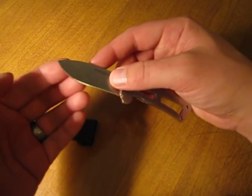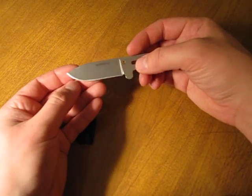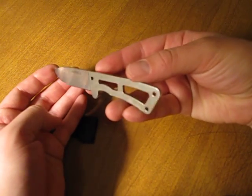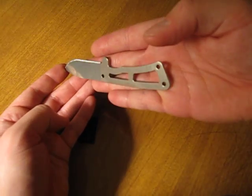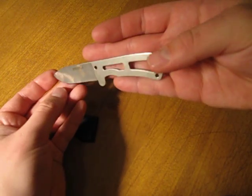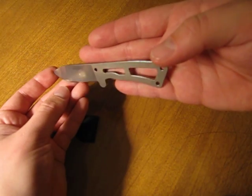You can tell the sweep you've got right down here on the end of the blade. That's pretty impressive. And when I tell you the price point, you'll understand why. Under 20 bucks, about $15, you can get a sweet little blade like this. You see that mirror polish on it?